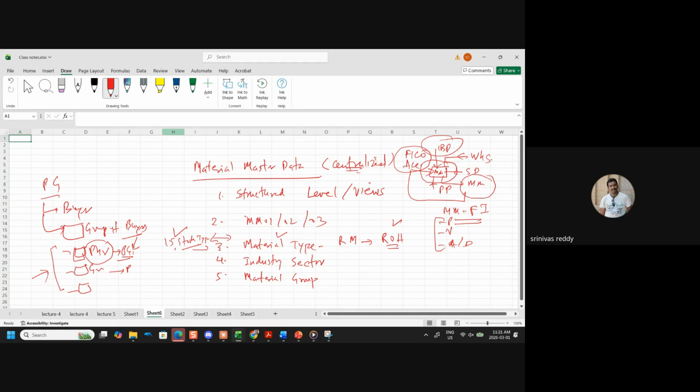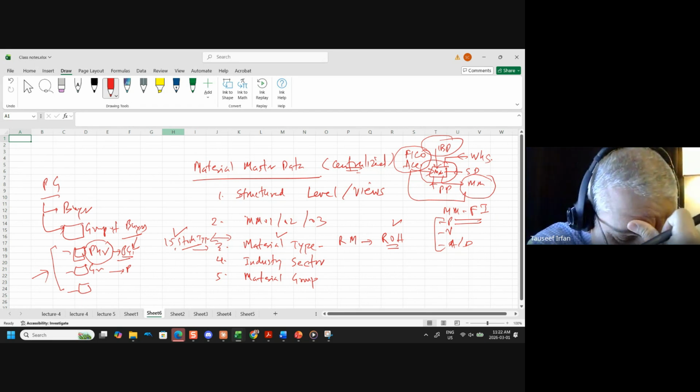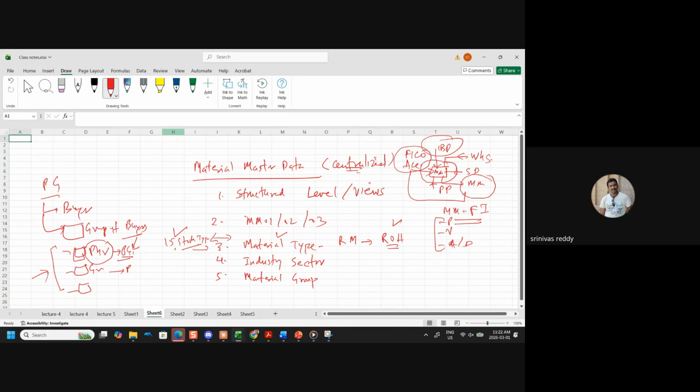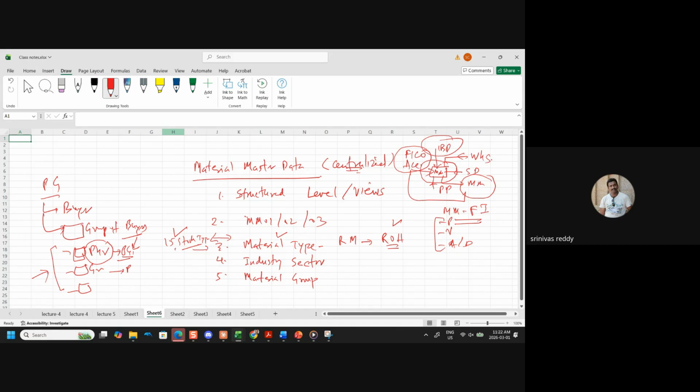I have one question. For material type, we have different material types, right? For that material, there is a local time and global time here on the R3 side. What is local? Explain to me. Global or local. For example, the same material, different countries are using it. That time the timings will change.